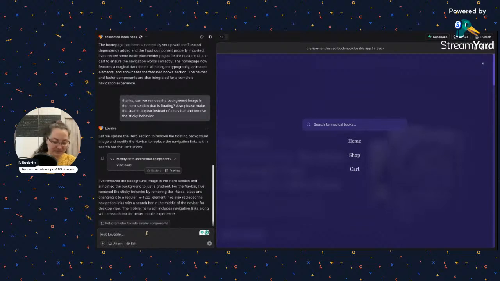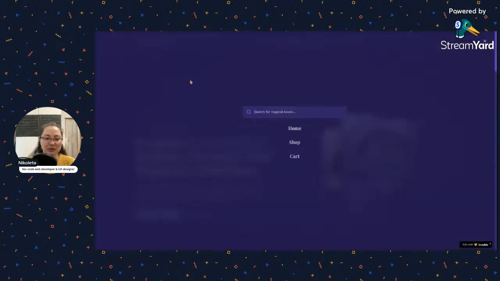Okay. Can I inspect this and see how to target it properly so I can remove this whole thing? Navbar. Okay.